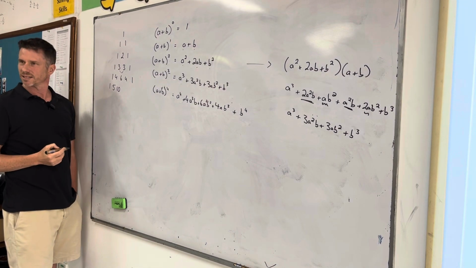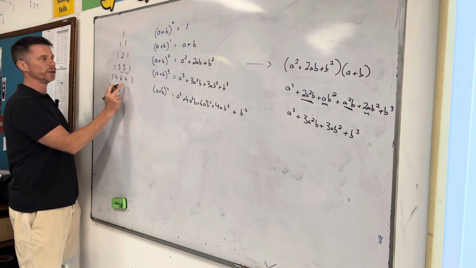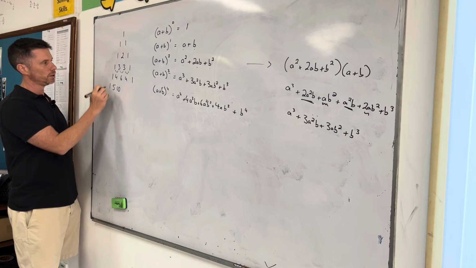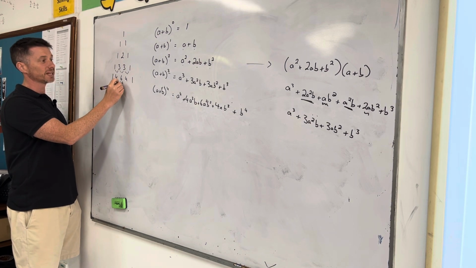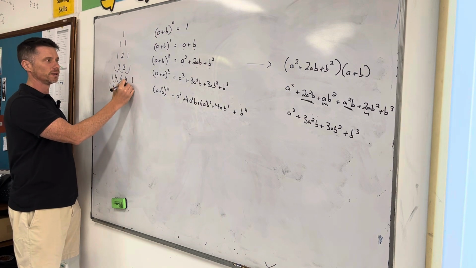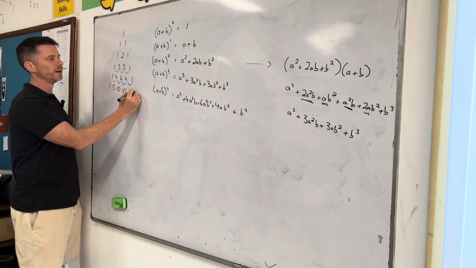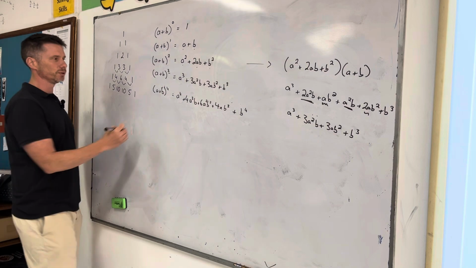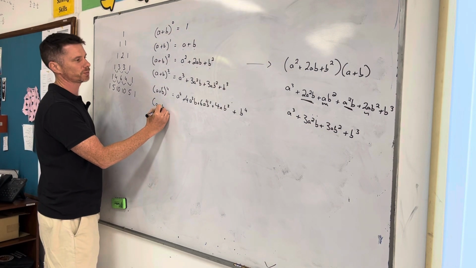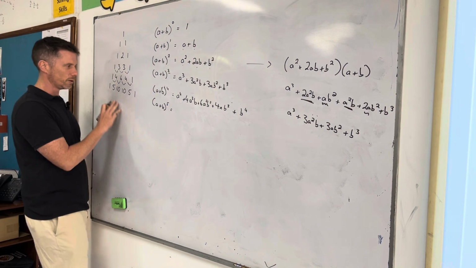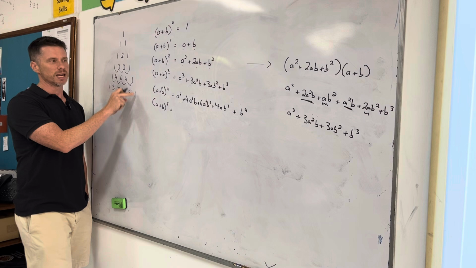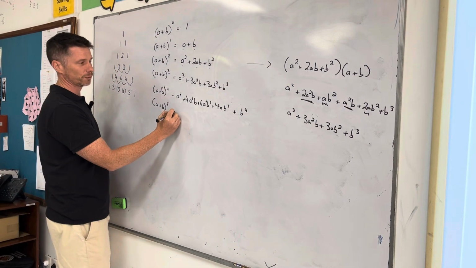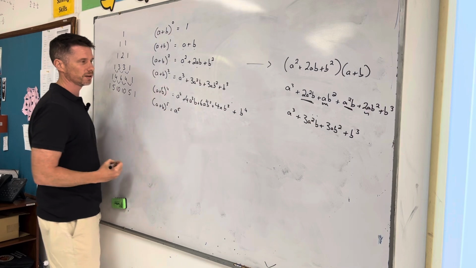3 and 3 add to give 6. 3 and 1 add to give 4. 1 and 3 add to give 4. 1 and 4, 4 and 6, 6 and 4. 5 and 1. So the next line, we can already do the coefficients for it. A plus b to the power of 5. Now we have all the coefficients. Now we've noticed the patterns in the powers. So we could probably rattle this off quite quickly. A to the 5.